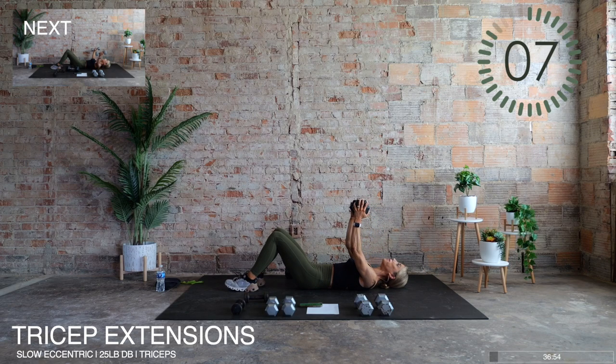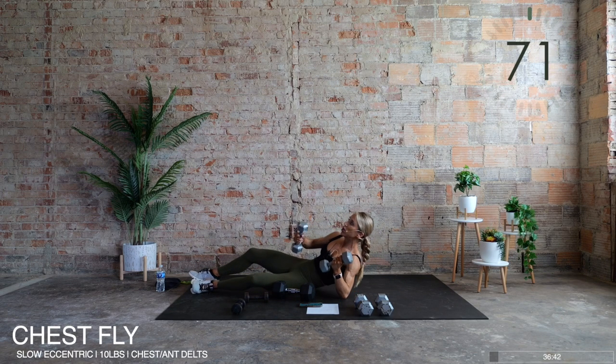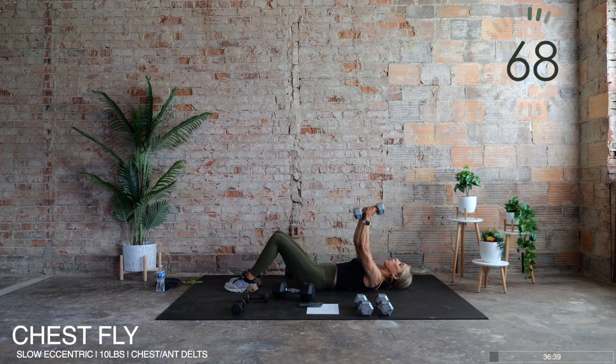Next up, we have dumbbell chest flies. I'll be dropping to 10 pounds in 3, 2, and 1, drop your weight selection. Neutral grip, palms face one another. Now wide, wide, wide, like you're going in for a hug, and then hug it in. So 3, 2, long lever, pause here, hug it back in. 3, 2, 1, big stretch along the chest and the front of the delts, squeeze it back in. So there's a slight bend in your elbows, but you're not hinging from the elbows anymore. Keep it long, that's why we've dropped the weight selection.